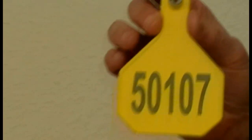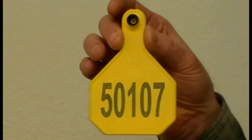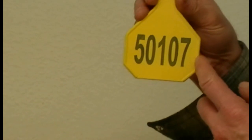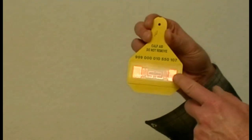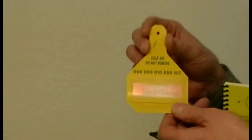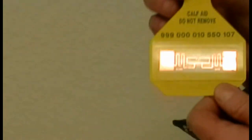In the RFIDs there's a traditional button tag, which you don't often get in the store. Currently we're utilizing newer trials — and you've got to remember, age and source verification is evolving. The techniques available today weren't available a year ago. So what we've done is taken a visual ID with a visual number on it and combined that tag with the RFID. The RFID tag is actually on the back of the tag. So now, when this tag goes in the calf, the visual ID and the RFID match.